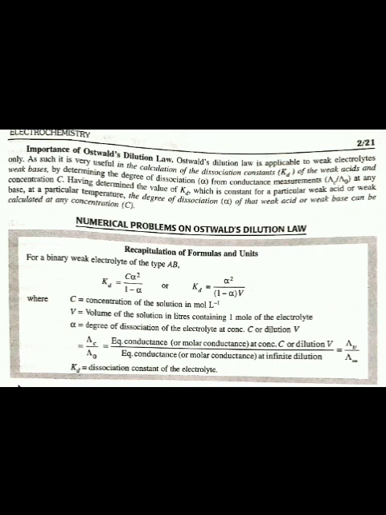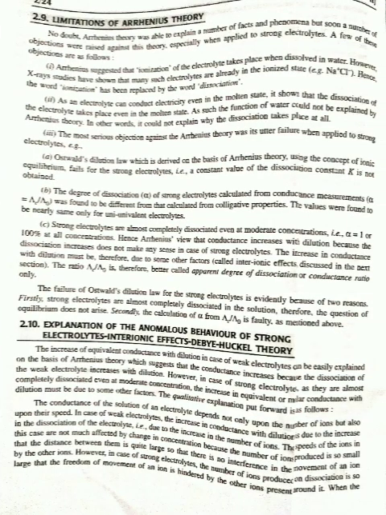Then there are some numerical problems on Ostwald's dilution law. Next, heading 2.9, limitations of Arrhenius theory. No doubt, Arrhenius theory was able to explain a number of facts and phenomena, but soon a number of objections were raised against this theory, especially when applied to strong electrolytes. A few of these objections are as follows.